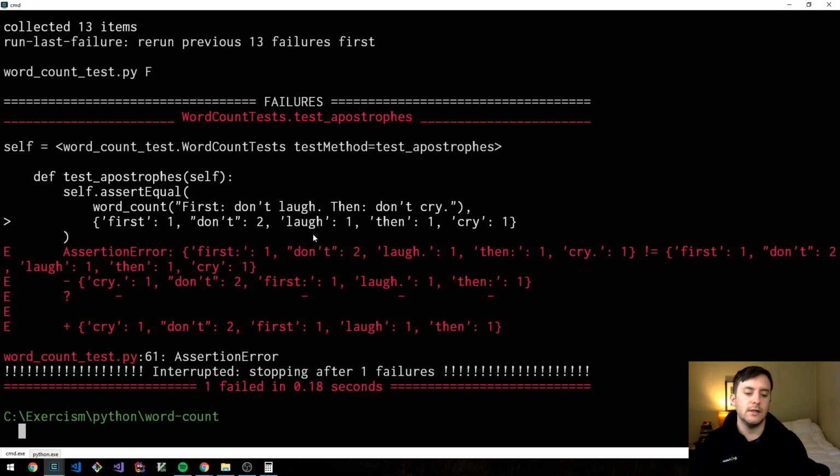So I'm going to use that string ASCII. What was it again? ASCII lowercase.